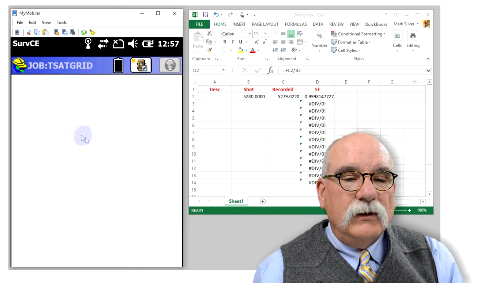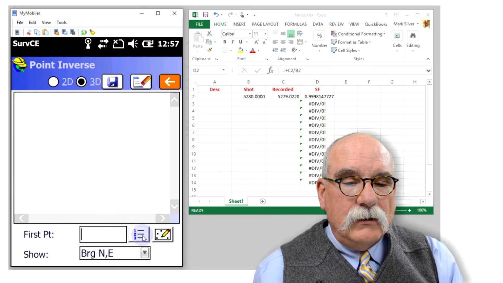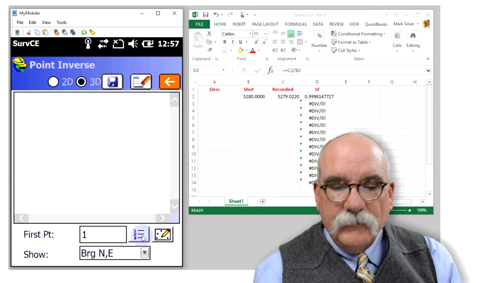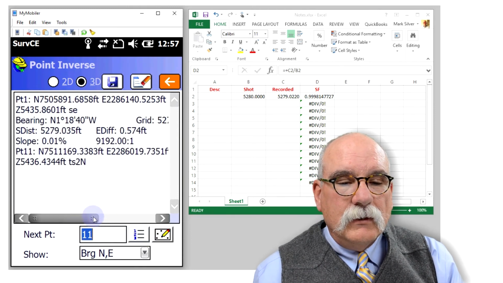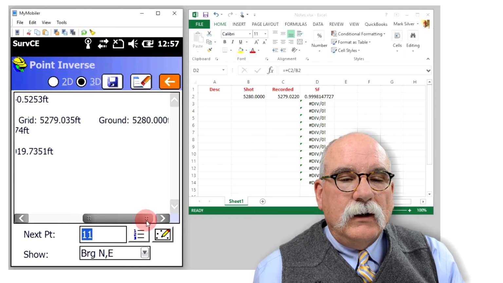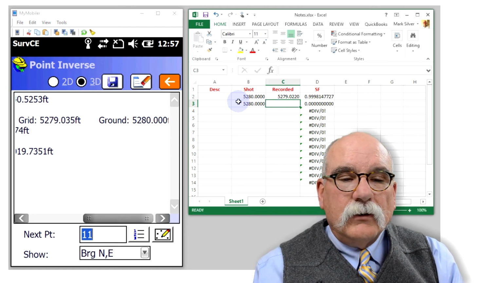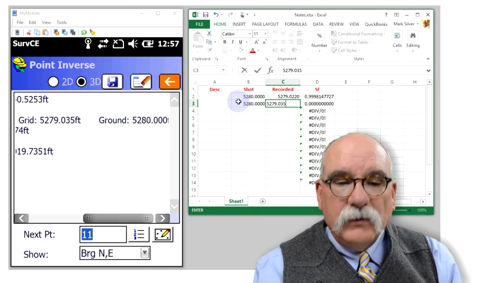Go back to inverse, Cogo inverse, and let's inverse from point number 1 to point, I think it was 11. Now you'll see that we have a shot distance of 5280, but our grid distance is 5279.035.